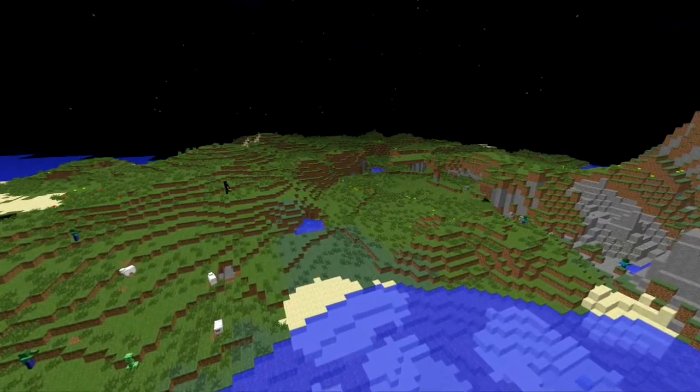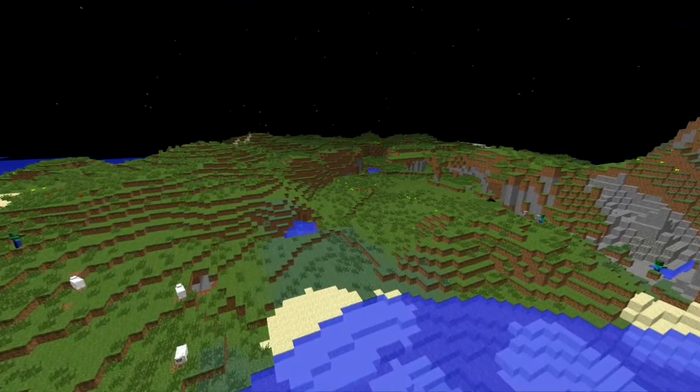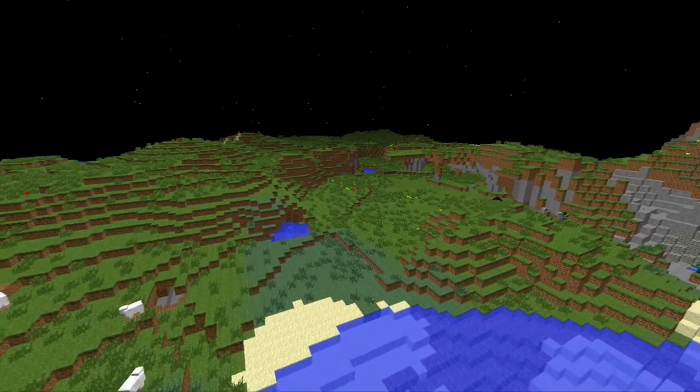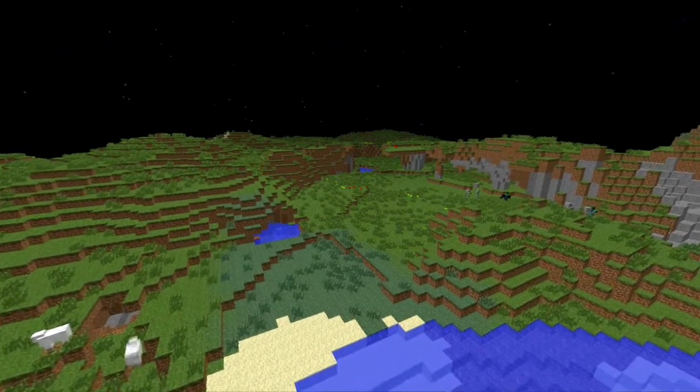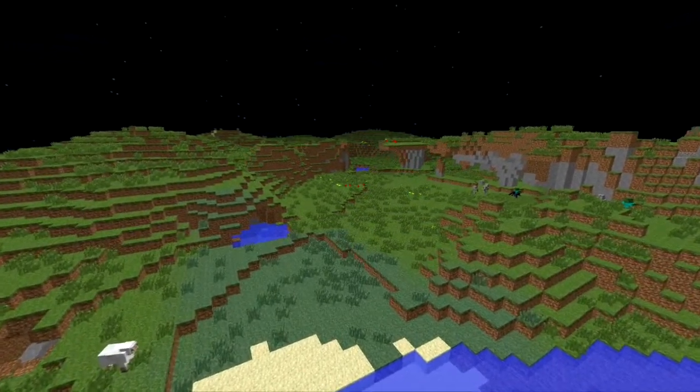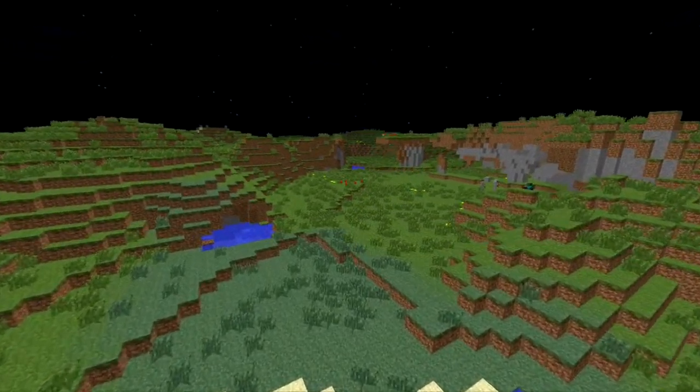When you die, a zombie will spawn in your location, and you'll be banned from the server for a certain amount of time. We'll talk about that in the configuration and setup of this plugin next episode.